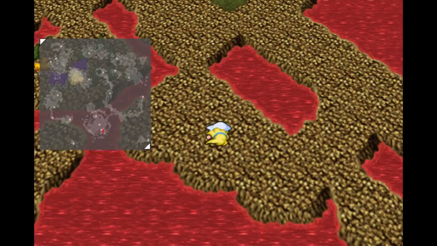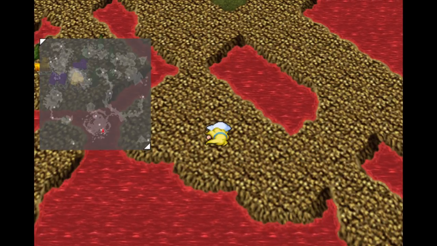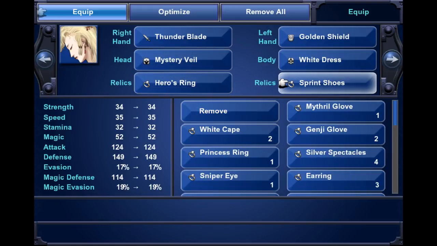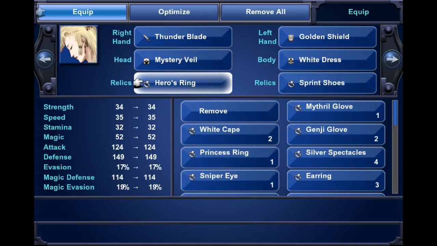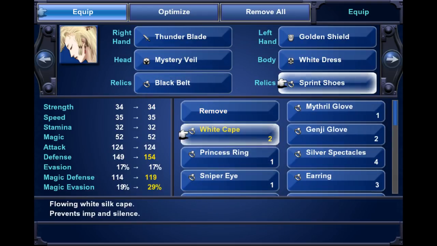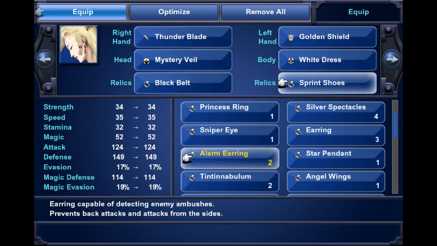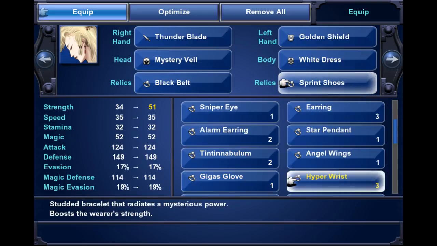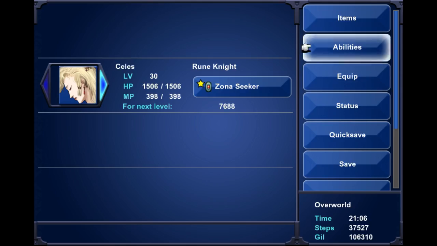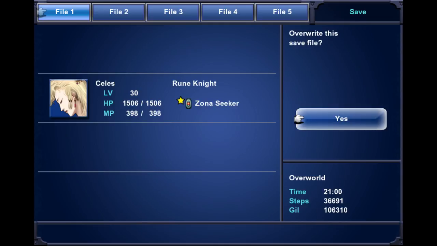There's a lot of cracks in the land and everything is bad. Celeste made it to land! Good news! I didn't fight out there, so I think we'll be okay. I'm gonna kind of do this in an easy way. Black belt, and I need you to have... I know I have one, where is it? A jeweled ring for petrification. Trust me on this. Okay, I'm gonna save here, because that went well.